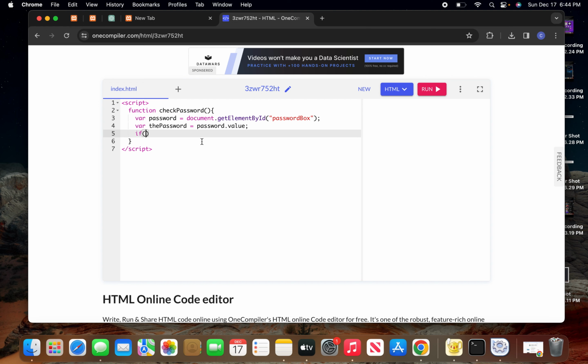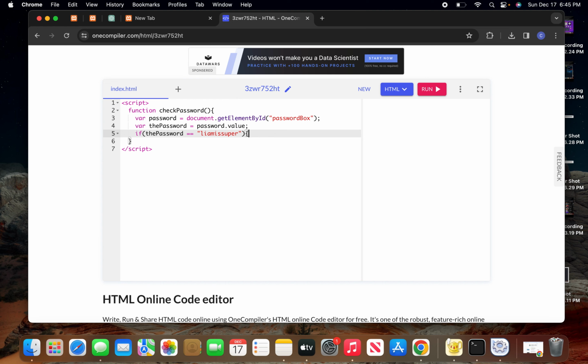So the password is the value you typed in the password. So password, two equal signs means it's checking. Three equal signs means it's a strict check. So just two. And then we need a string. This is gonna be your password. I'm just gonna say Liam is super. That's gonna be my password.